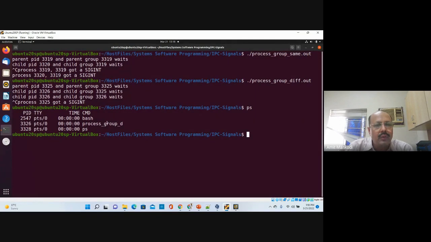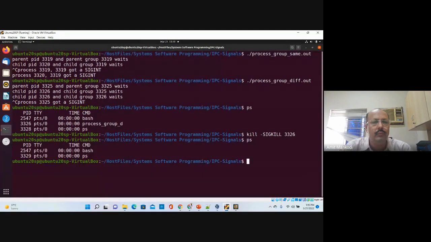This child process is running, but it is inherited by init. The only way we can get out of the child process is by killing it, because currently it is in an infinite wait, sleeping, right? So I'm going to kill that process by using SIGKILL. And the child process is gone.